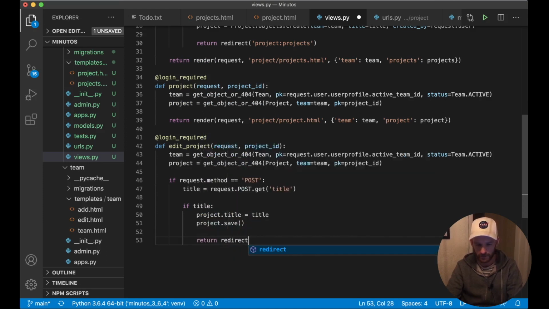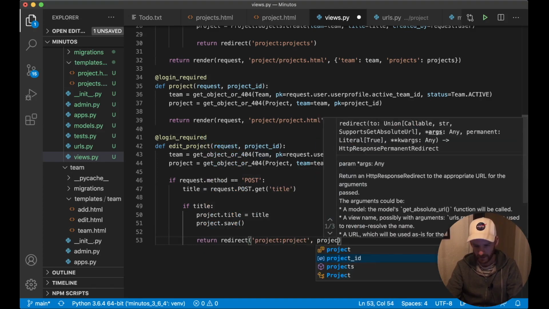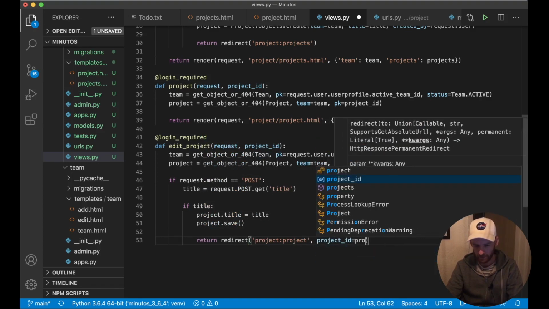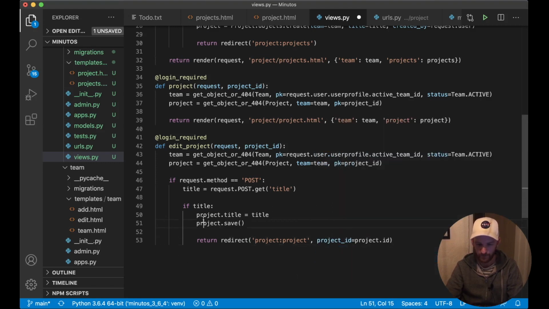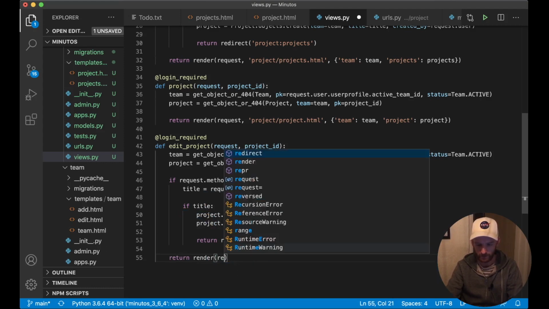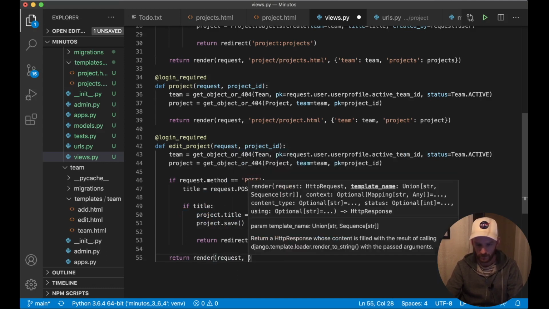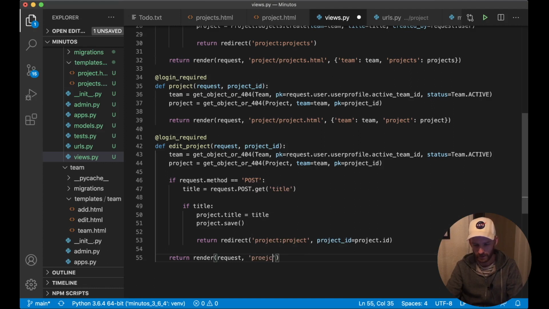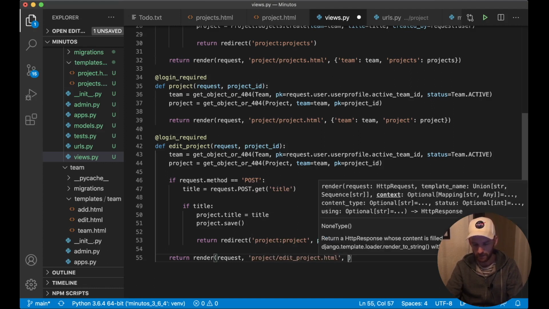Return redirect project, project ID equals project.id. But if it's not a request post, we need to show the template for editing. Return render, pass in the request parameter, then project/edit project.html.